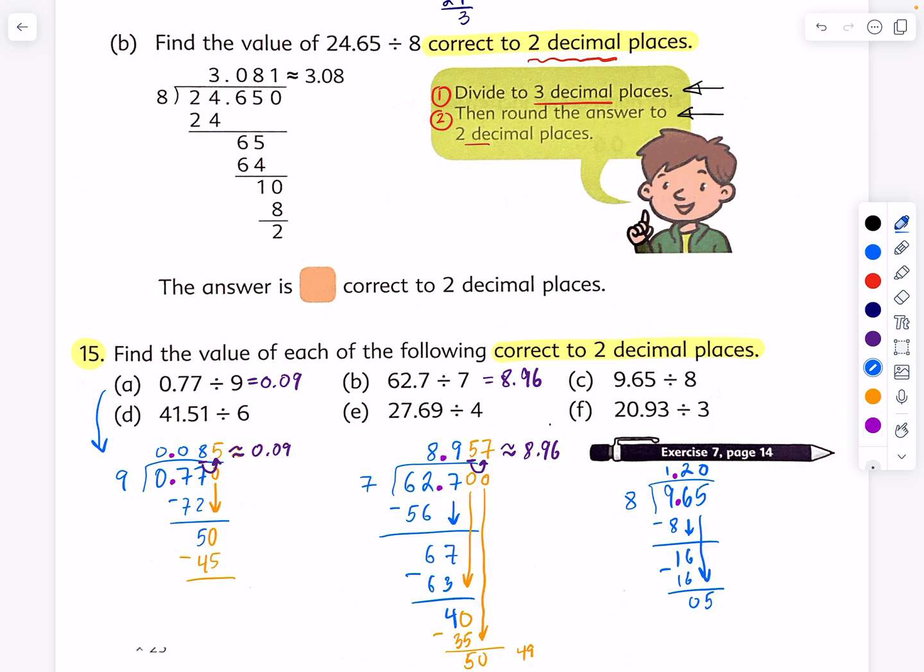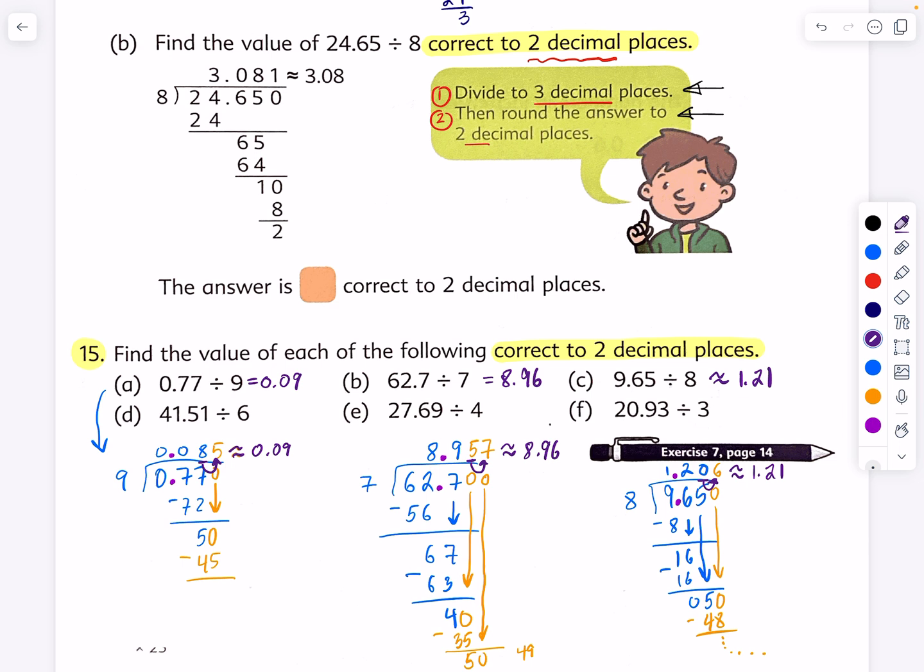Are we done? No, my friends, we are not done. We need 3 decimal places in our quotient. So we're bringing down another 0. 8 goes into 50. How many times does 8 go into 50? 6 times. 6 times 8 is 48. Of course, it will go on and continue, but we don't need that anymore because we found what we're looking for. We found 3 decimal places, and therefore we can now round to the second decimal place, 1.21. Notice, we need the second place. We'll look right next door, and it will be 1.21. I hope you found this lesson useful.